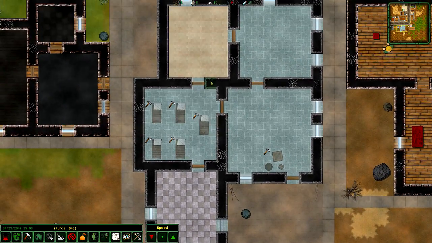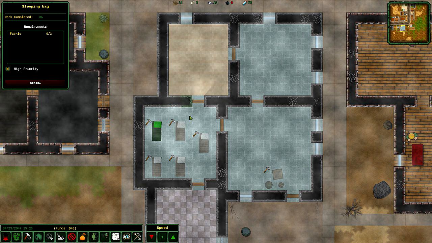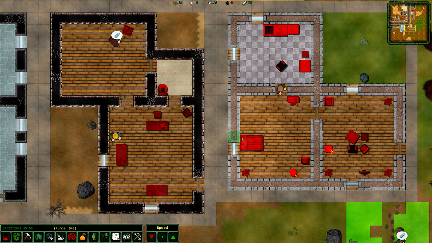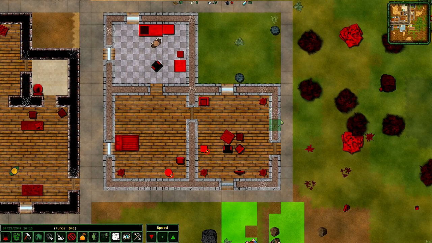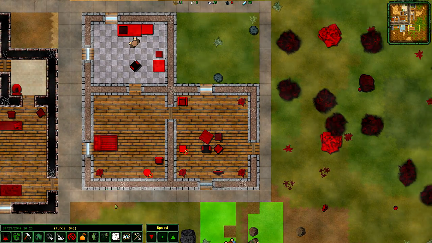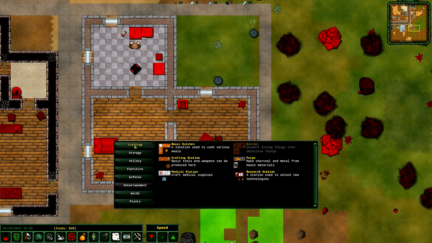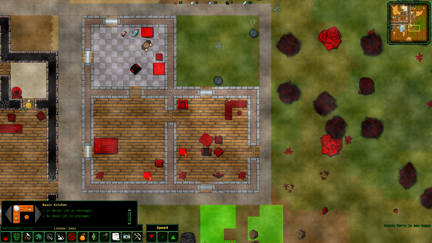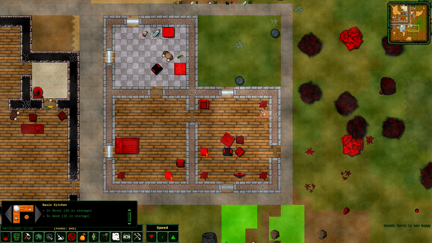Somebody get the beds made? No, but we can actually click on this and we can tell it high priority. So hopefully they can get those beds made before too long. And if they get this stuff cleared out here, we could probably put a cooking thing in here. And I want to get a research bench up. So under crafting, you can get a basic kitchen. Alright, and I'm not going to be able to really put it there. I kind of wanted to keep it here where it was close. It probably doesn't matter much.